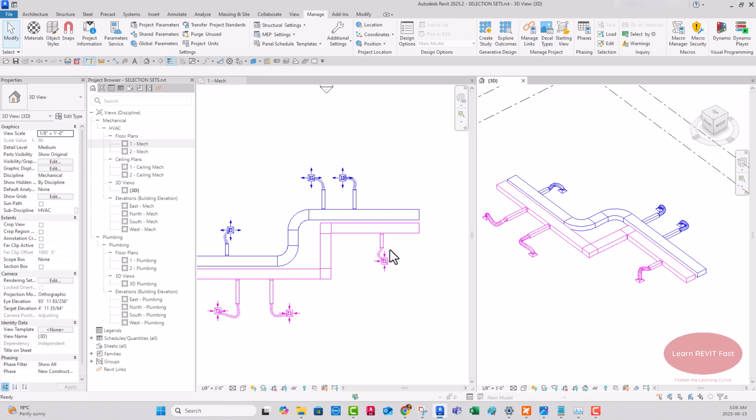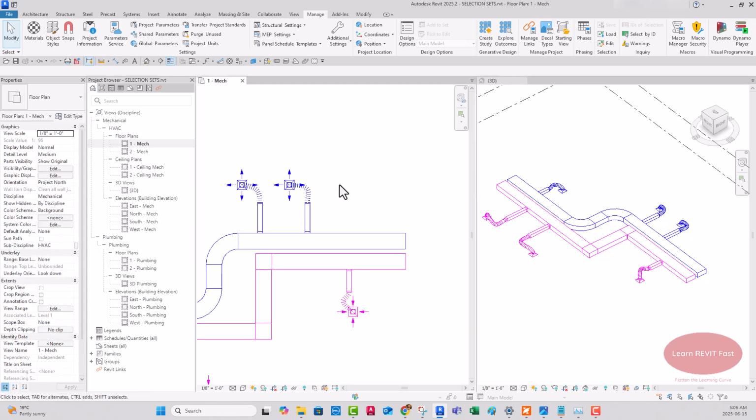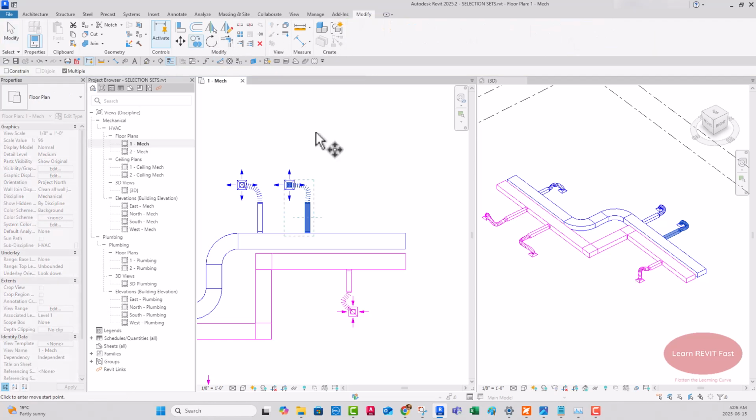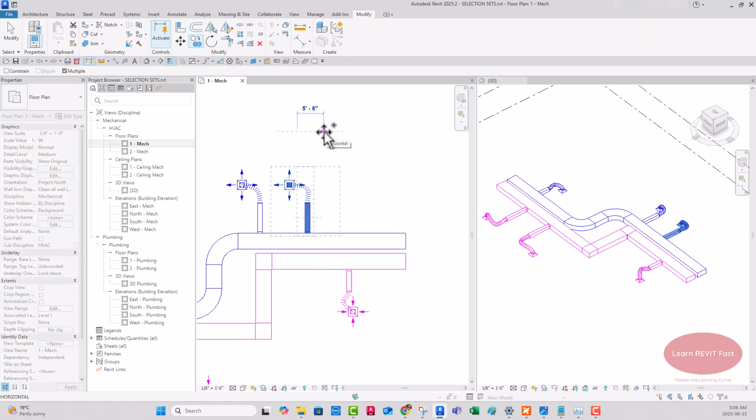I can close this project, go away and come back in a month, and that selection set will still be there. I can also add in and edit it just like a group. So watch, let me grab this, and let's say I'm going to copy that, over by, I'll type in 8 feet. Oh, I missed the diffuser, so we'll undo that, do this again, grab this and grab that all together and say copy, move it over, 8 feet, and then hit escape.